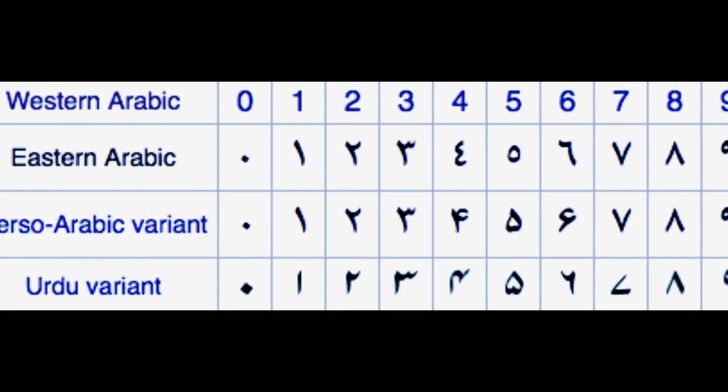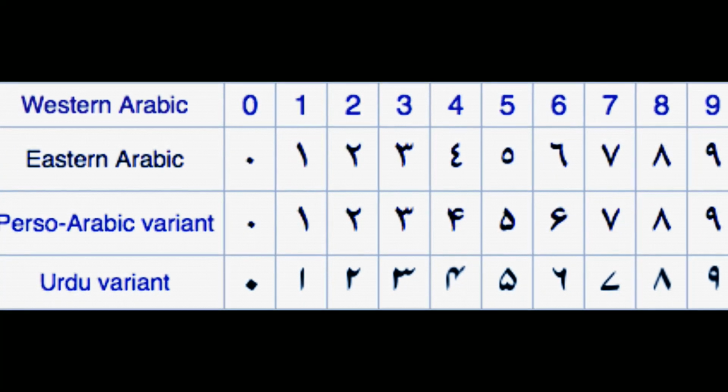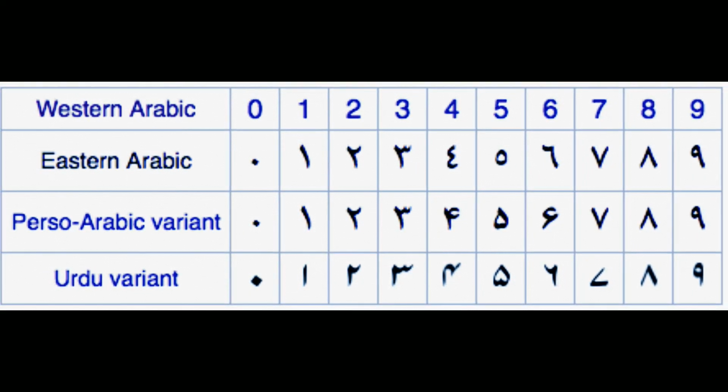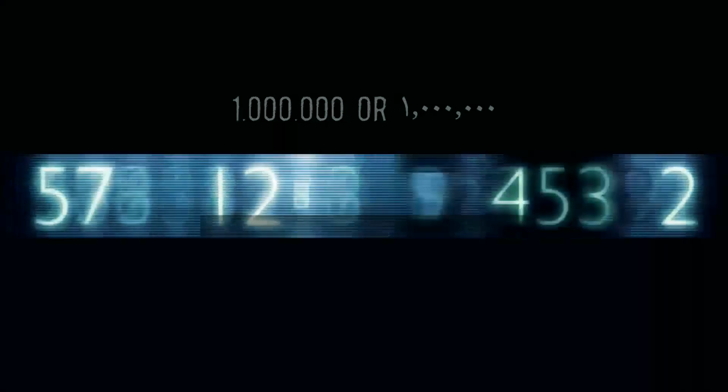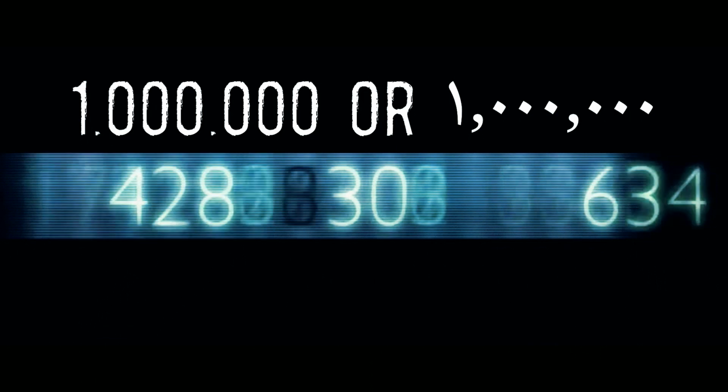For example, he called the units ones, tens, hundreds and thousands, and he called the fractions tenths, hundredths, thousandths and so on. He also gave some examples of how to write large numbers with these numerals, such as 1 million, which he wrote as 1.000.000, and here is a fun fact for you.